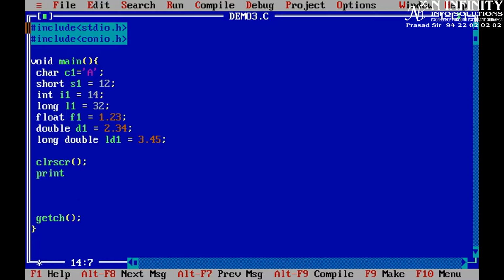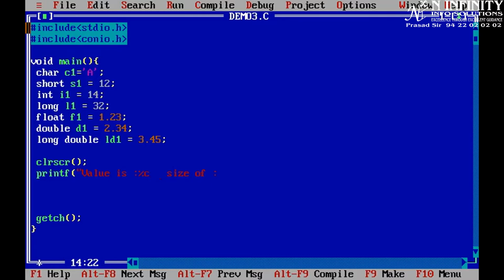Now we need to go on printing what the value is and what the size of that data type is. For printing the value we'll use the corresponding format specifier.